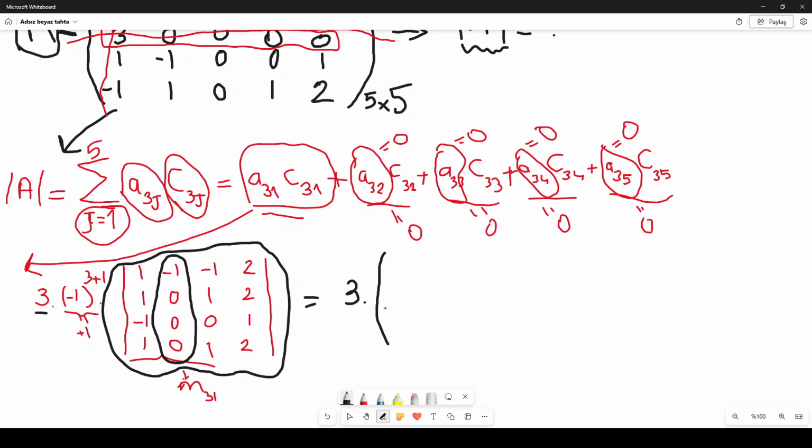So let's do that. Suppose I choose the second column and now I expand my determinant with respect to that column. So here's the new formula. And if you notice again, the only non-zero element is -1. So this is actually the only value that I need to compute. I don't need to compute the zero values, because 0 times cofactor is again 0. That's why I choose the second column. Otherwise, I can choose any row or any column that I want, because that wouldn't change the value of the determinant at all. That just makes our computational process easier.